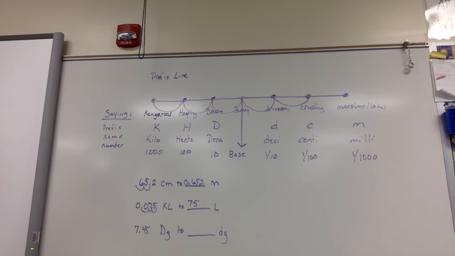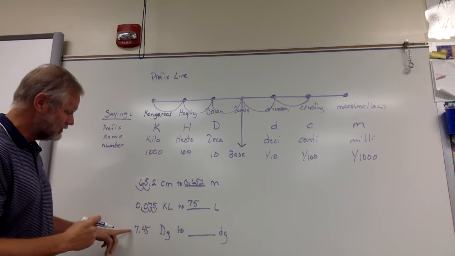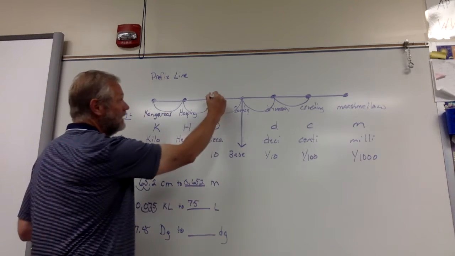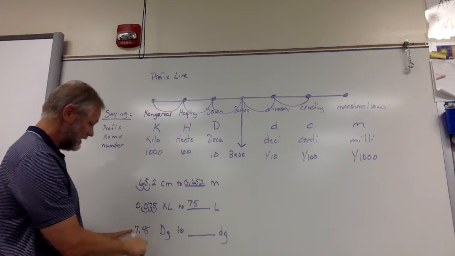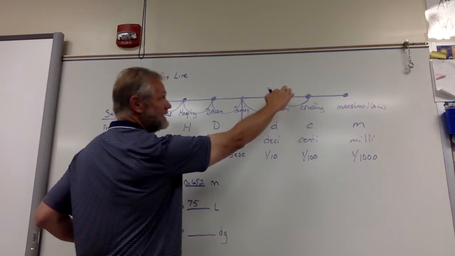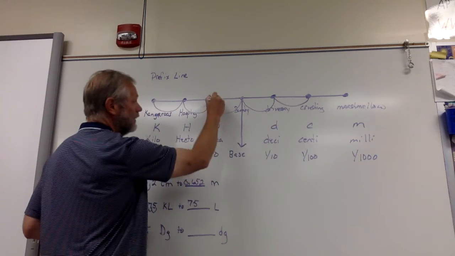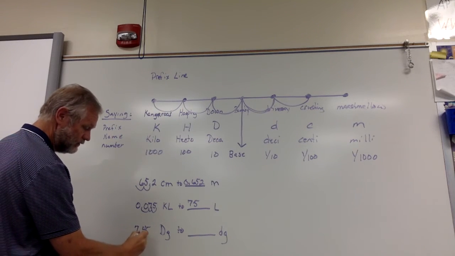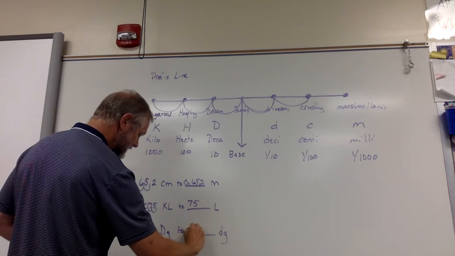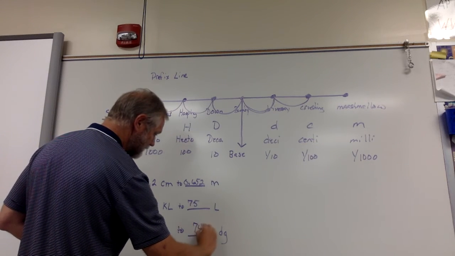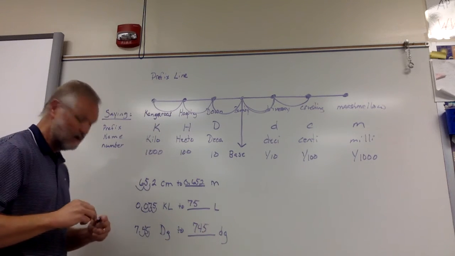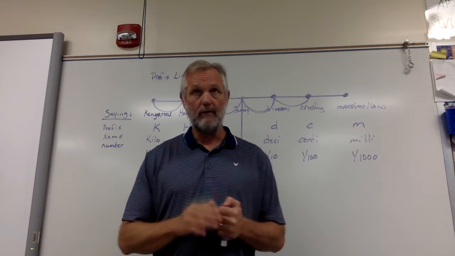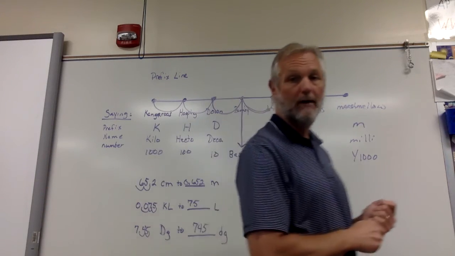I'm going to do one more for you just to make sure that we have it. So I have capital D. Capital D is right here at deca. So I'm going to put my decimal right there, and I'm going to a little d, which is a deci, over here. So it's 1, 2. I'm moving it 2 places to the right, and I end up with 745.